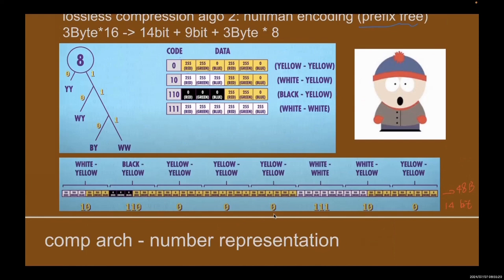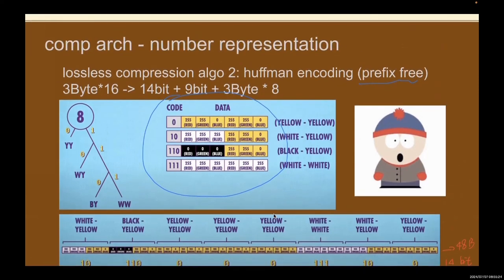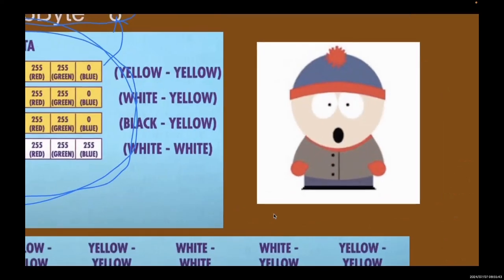So this is a dictionary, we also have to store it, so we have 14 bits plus, here's 9 bits, and here is 8 bytes, okay, 8 multiplied by 3 bytes. And anyways, we compress the original picture into a smaller one using the Huffman encoding, right?